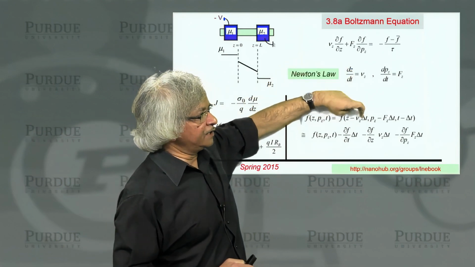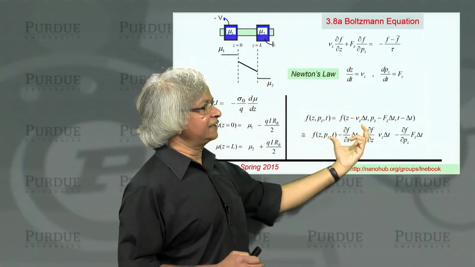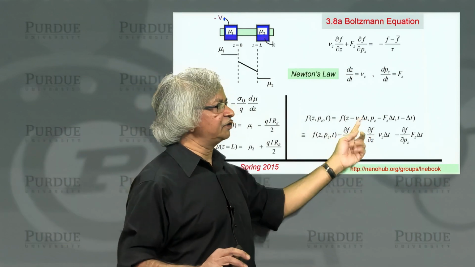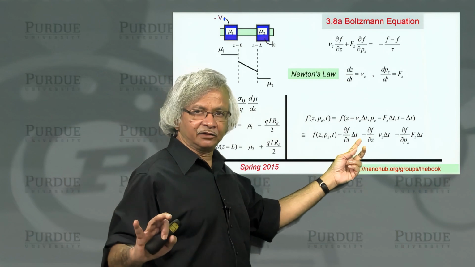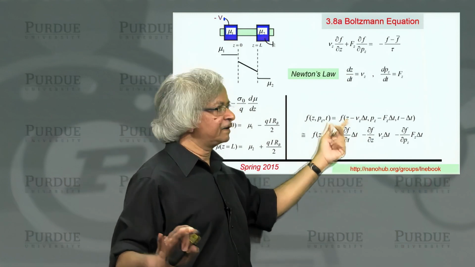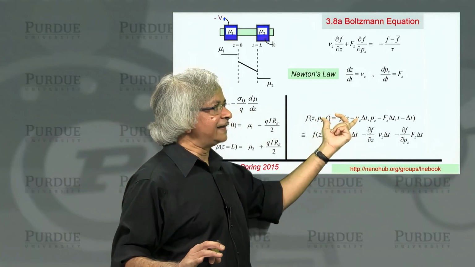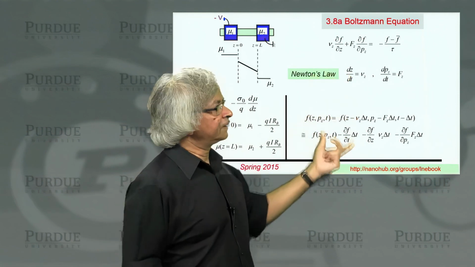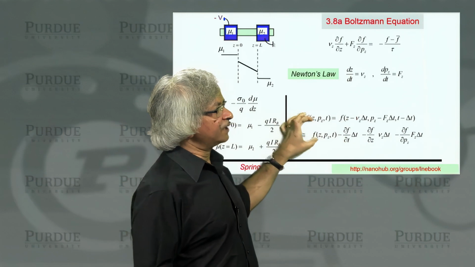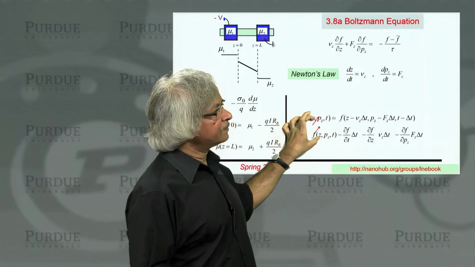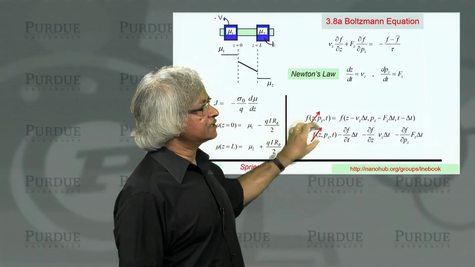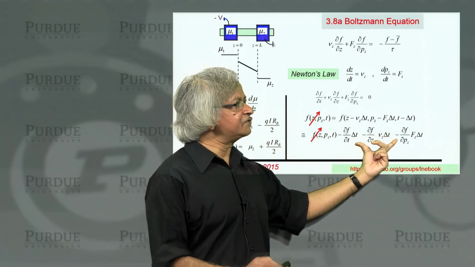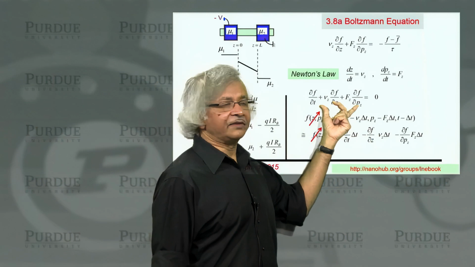The second point is that this must be equal to that just by Taylor series expansion. So from here to here is a purely mathematical argument with no physical content, whereas this being equal to this incorporates the physics of Newton's law. Now once you have this, you can cancel those two things. What it tells you then is that whatever is out here must be equal to 0. So that gives you an equation like this.